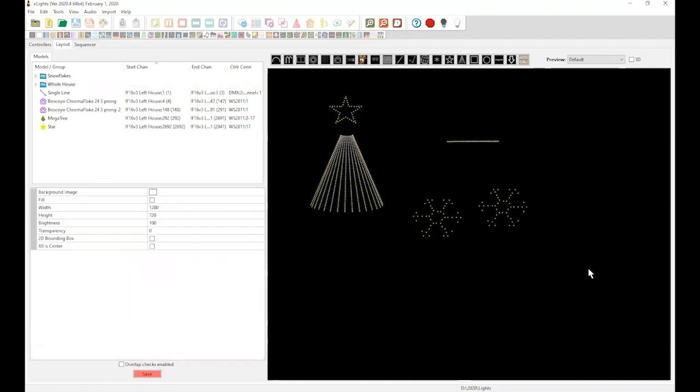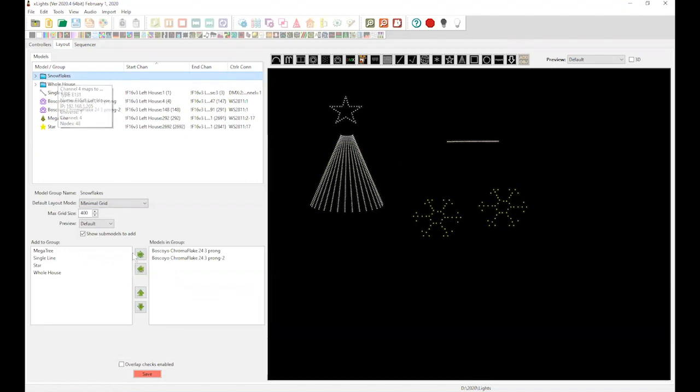And since I clicked and dragged and selected them all, that made a group. But if you added a prop later and you would like to add it, you can just highlight that group, and then this dialog will appear. Let's say I wanted to add my star, I could just do the over. You can also just double click and it'll go back and forth. So you can click and drag or use the arrow keys to put stuff in your group.